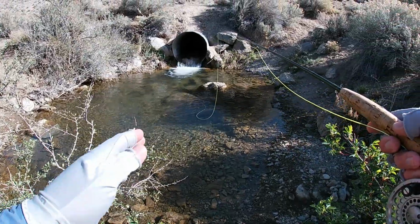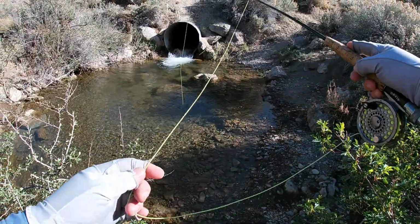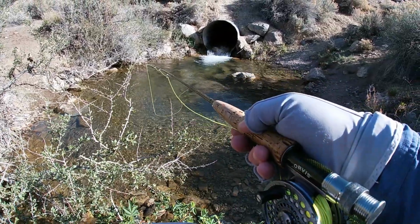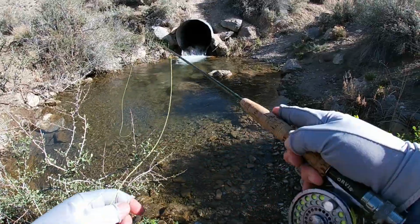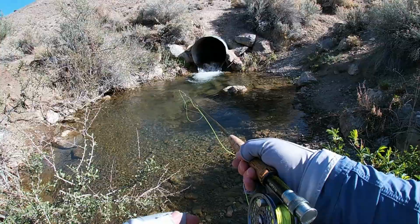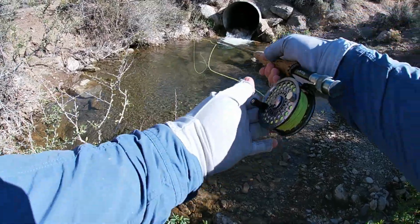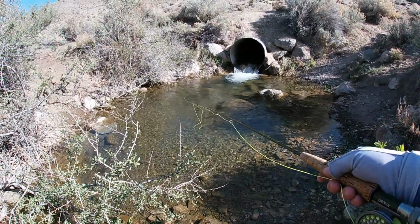You see the fly line kind of makes S turns, kind of bends up on the water, and that just shows you all the different currents I'm contending with to try and make this seem like a legitimate insect in the water. Each one of these little micro drifts that is occurring can cause my fly to get pulled right past a fish at an unnatural speed and make them think it's in fact not a real insect.